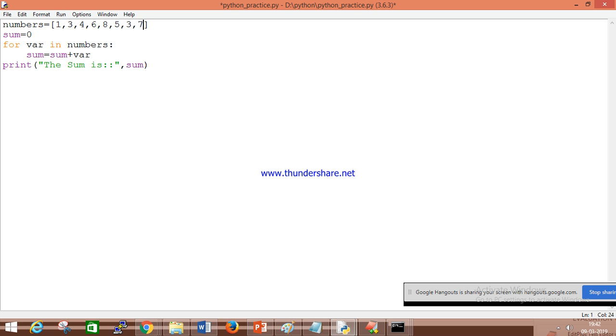I took this list and one sum variable declared as 0. I iterate: it goes through each number, 0 plus 1, then 1 plus 3, and like that it iterates over all and gives the addition of all these numbers. This is the basics of the logic.